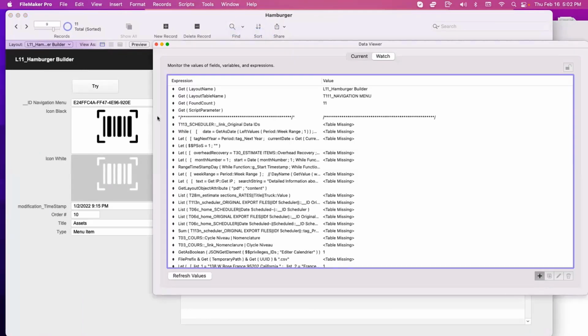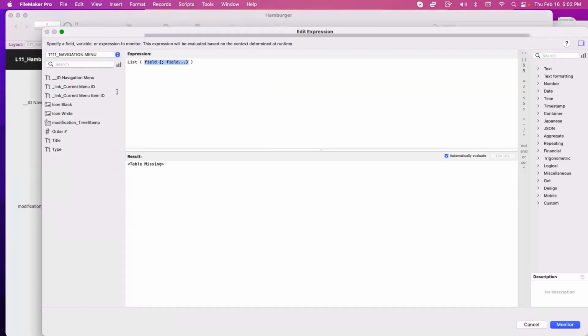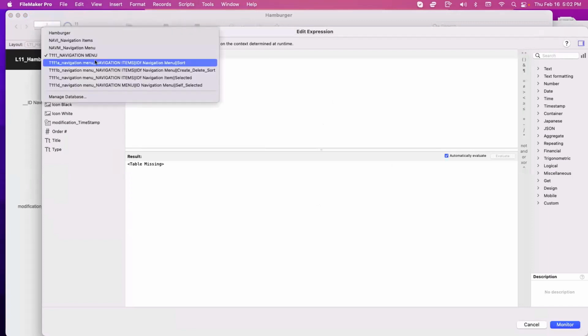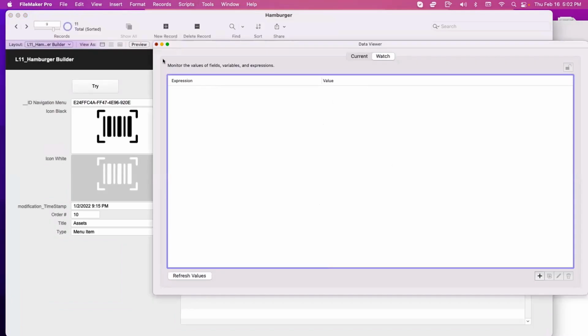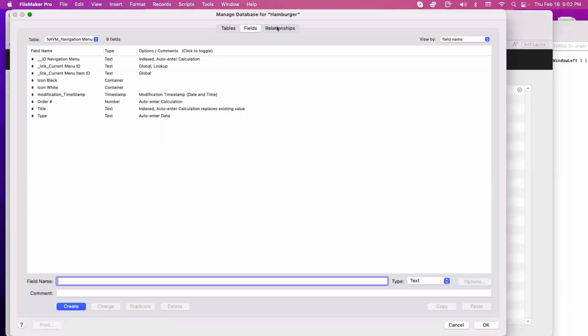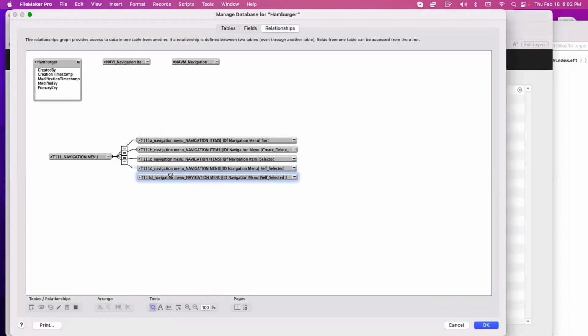Normally I have a list of... where is it? No, they're all with the navigation. I need the list of everything. So it's not implemented. I need to implement that. I need a relationship here, an additional one.